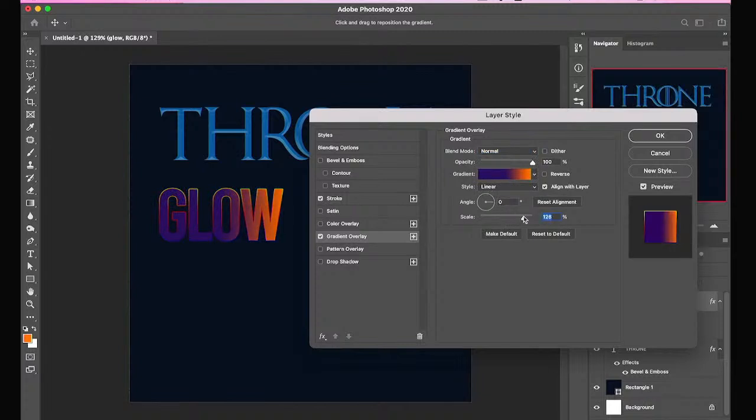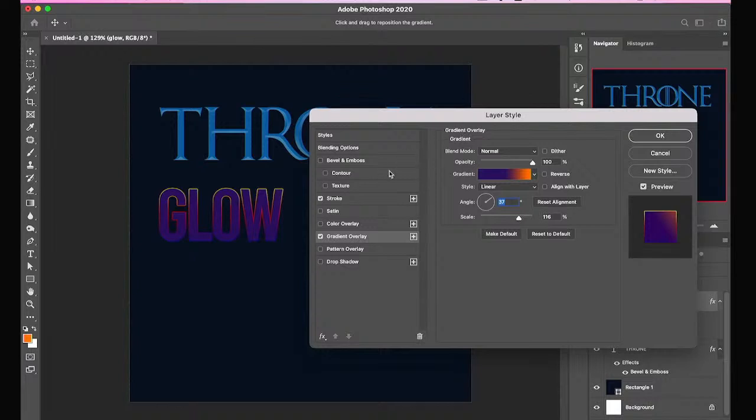So once I scale up, and if I move my mouse out and I click and drag, okay, it's not working. I don't know why. Most times, okay, it's because align with layer is selected. If I click do not align with layer, you see the way the thing is, because blue is more dominant here. That's why if you look at our image, what we are seeing the most is blue, and this particular gradient is applied in such a way that it is overall on the whole layer. So wherever your text is sitting, that's where the colors will be applied.